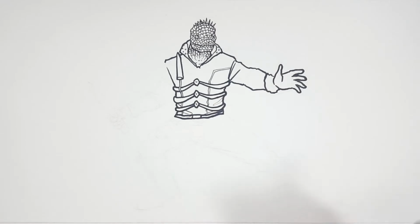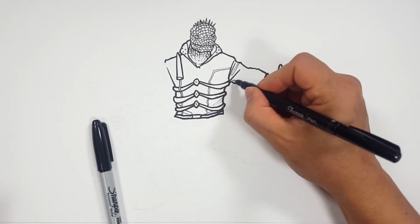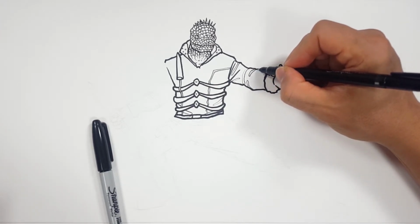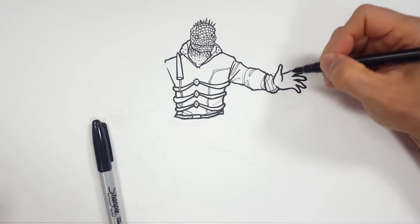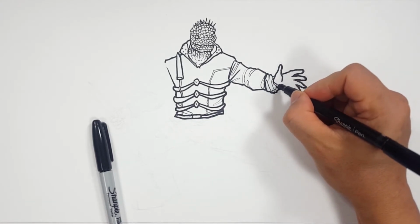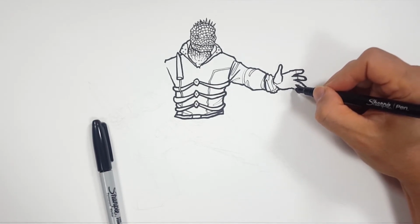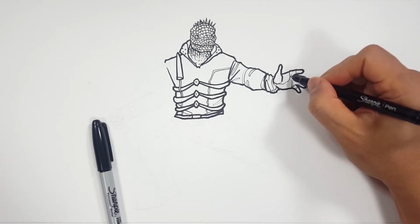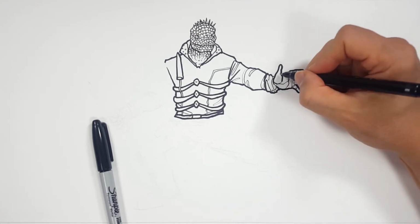All right, back to the whole hand. Do it like that. Let's add some creases and folds, make it come alive. Now remember, you don't have to do the exact ones I'm doing. I'm just kind of showing you what I would do to add some detail to it. To make it all bunged up right there, basically is what I was doing. All right, so for the hand, let's go ahead and add some wear and tear on this glove, you know. All right, something like that. We'll do another one there just to show that there's bends in the material.